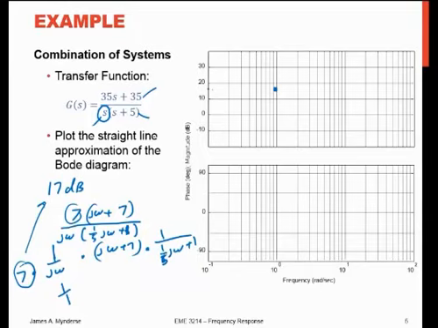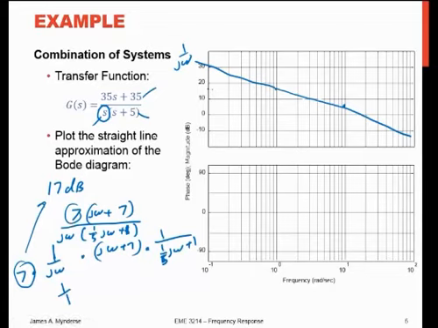and it has a slope of minus 20 dB per decade, because it's a single pole. So from 17, I go a decade, somewhere about there. Why did that erase? So I can connect those as best I can, extrapolate a bit, and that's my 1 over j omega, okay? That's the pole at the origin.